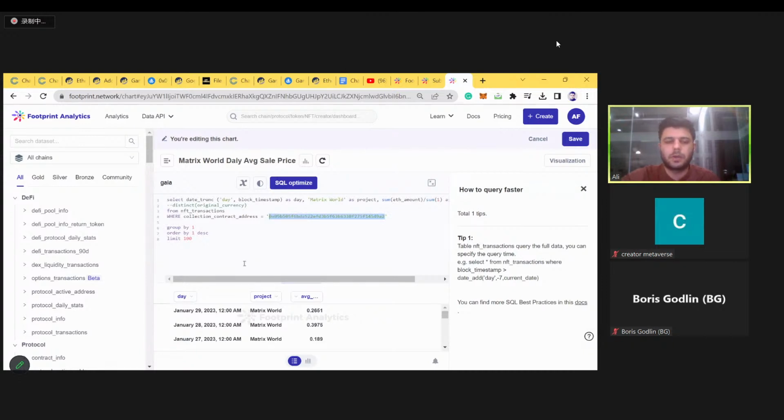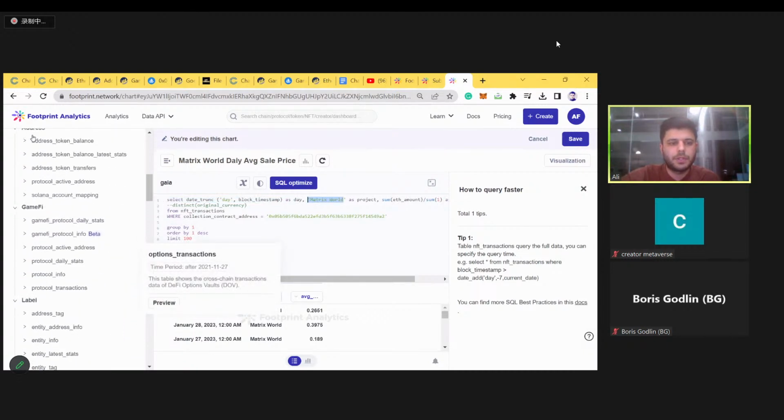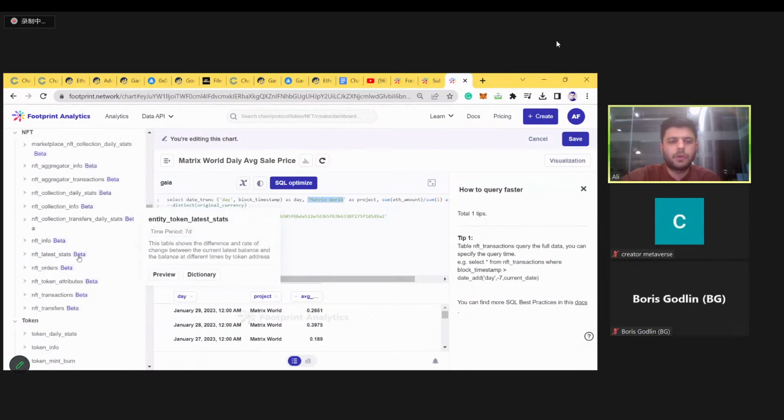For example, we have already deployed our smart contract on the test net, and nothing has happened, no transaction has happened. No one has bought any NFT from that. So I used a different smart contract address, Matrix World. Here I have written some queries. They have tables for each collection, like NFTs, NFT info, NFT transactions.